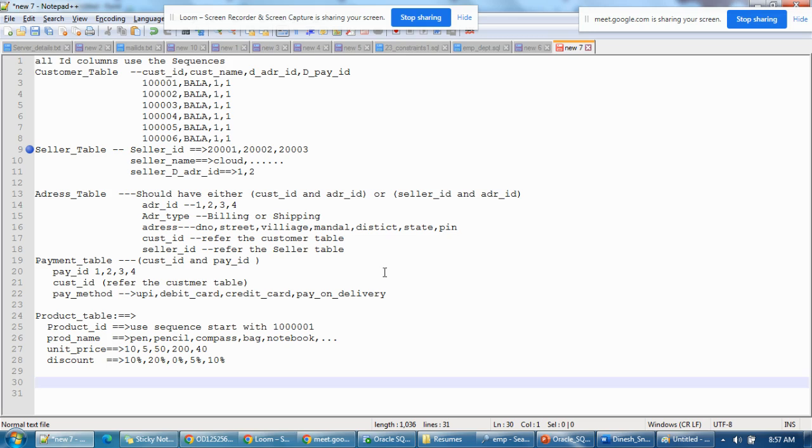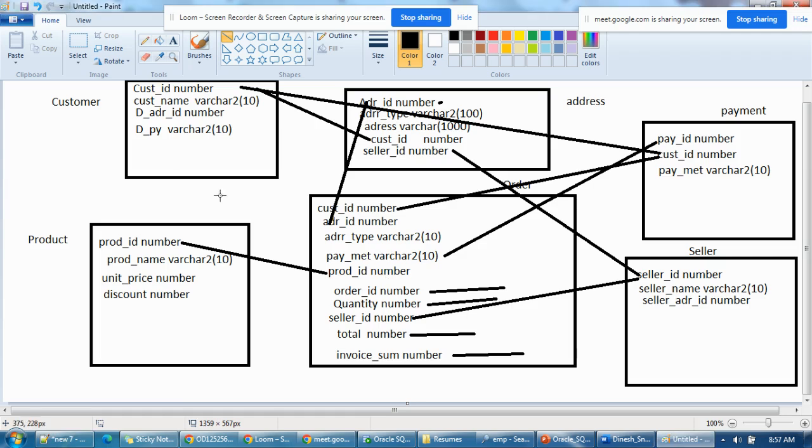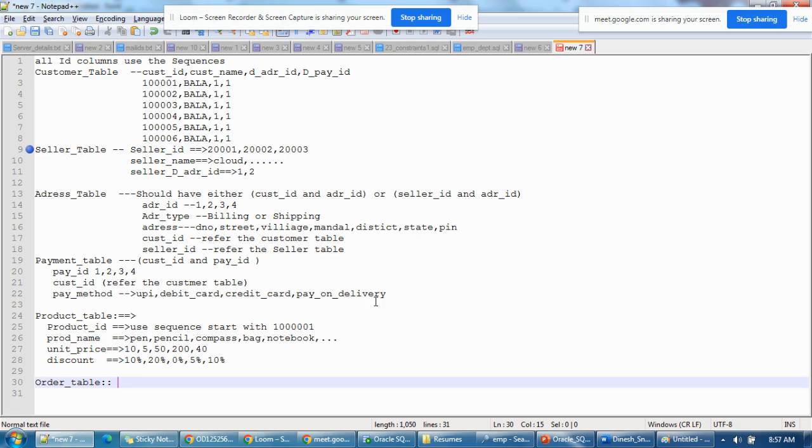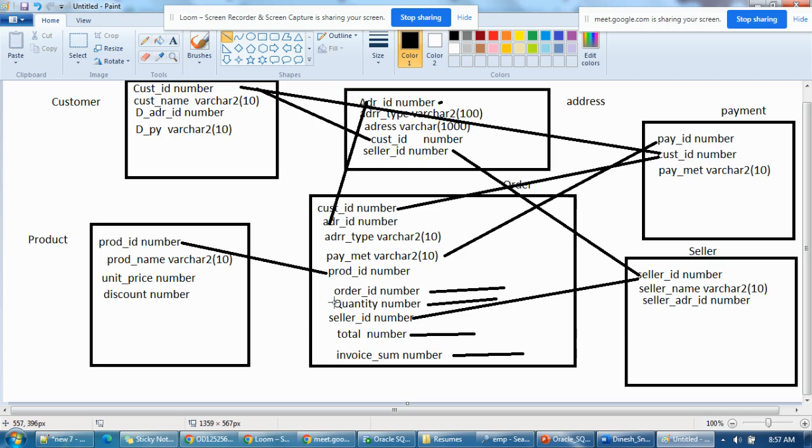Next will be order table. So what are all the things? Independent columns are what? First, order id. Okay, you can create the first field as order id. Here I have written last, but you can add the sequence as one, this one.